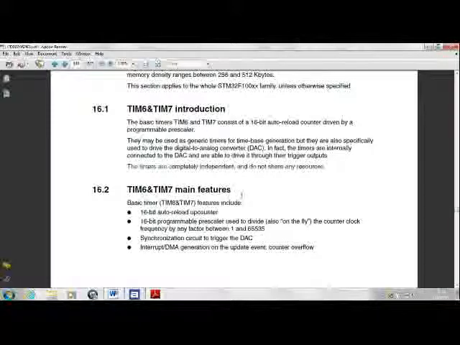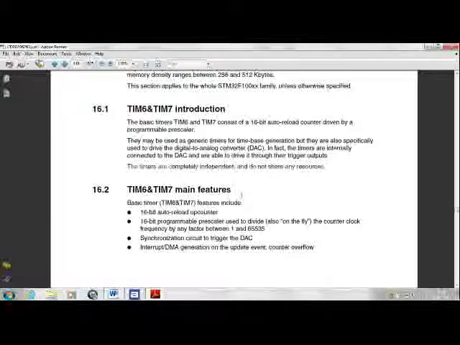they have programmable prescalers which can prescale their clock. That is, the clock which they count can be reduced by a factor of anything between 1 to 65535. That is, anything that can be expressed in a 16-bit format.